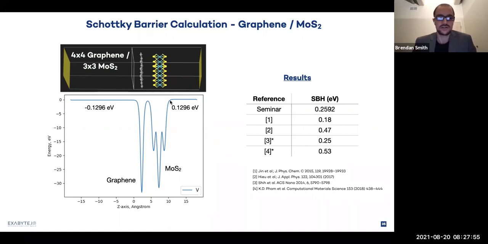You just do your calculation and then you can find the differences between the two sides and take this to be your Schottky barrier. If you would like to learn more, I gave you the reference in a previous slide. Also, what you can do is go back to making this model and consider just individual layers.